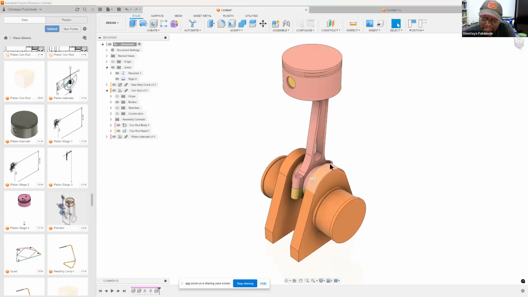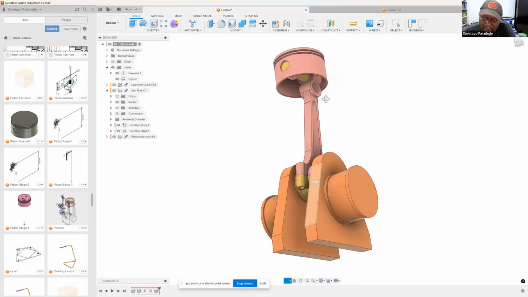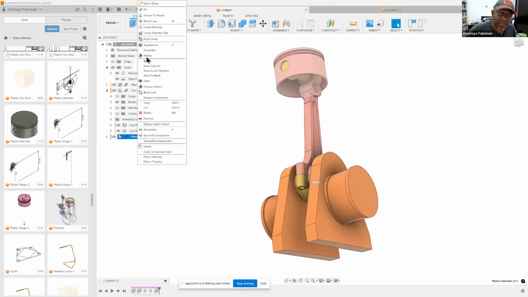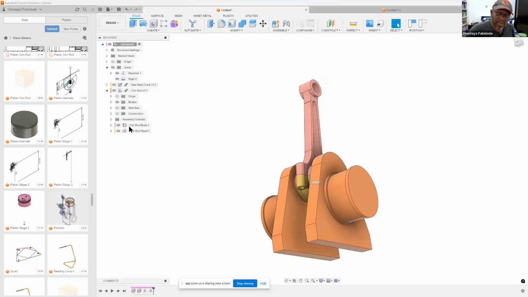So if I move it 180, I can do an orbit of it. And I can actually also rotate it. Let me redo that. Let me just get that one removed. Delete. Okay. Let's go back.